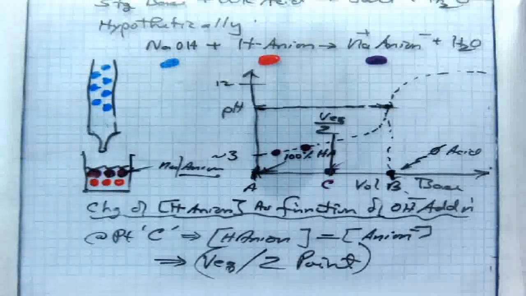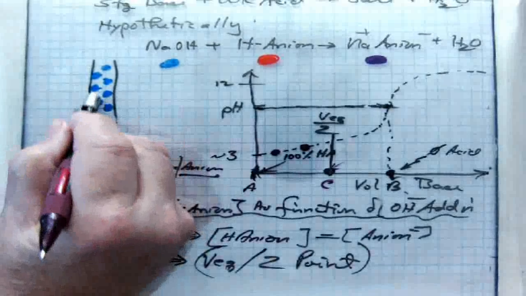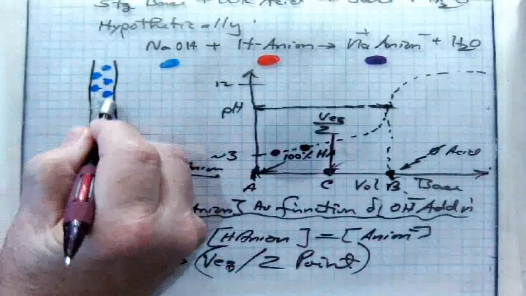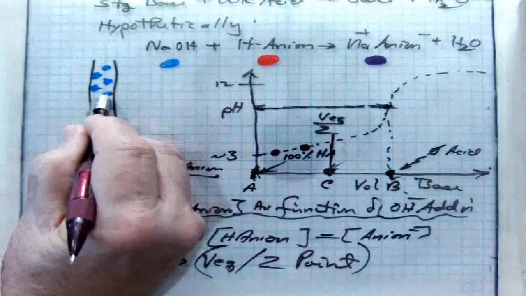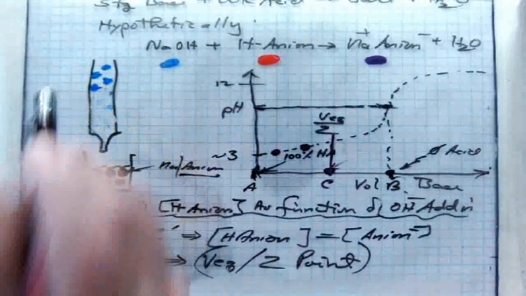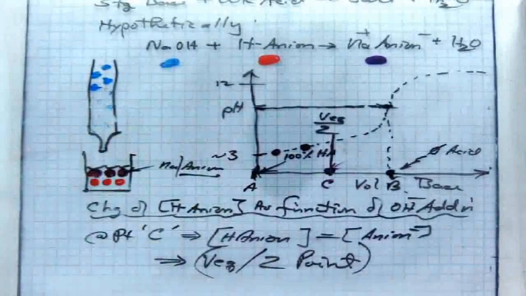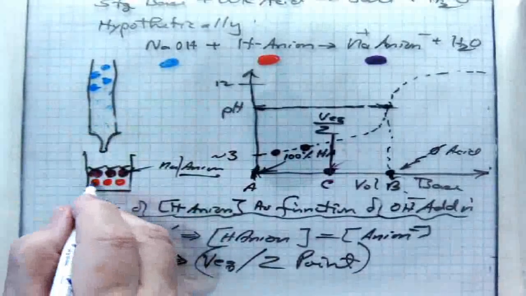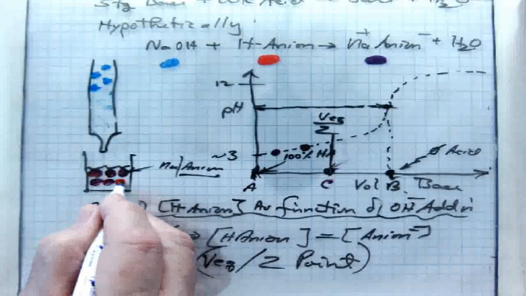Now, by generating this and the D2 curve, where you find the equivalence point volume, you take that and divide by 2. All right? I'll show you. I say we're through with this. Hang on. And go back and find that VEQ over 2 point.